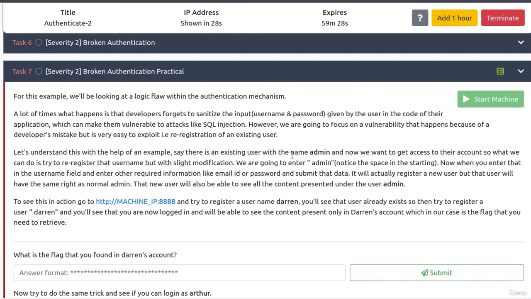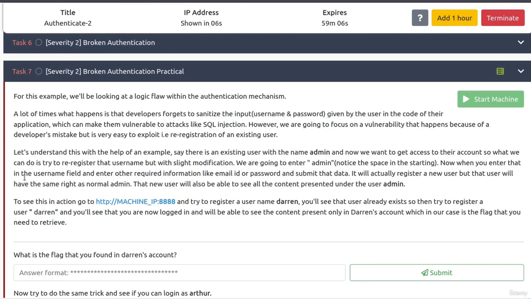Say there is an existing user with the name admin. Okay. And now we want to get access to their account, so what we can do is try to re-register that username, but with a slight modification. We're going to enter space and then admin. Notice the space at the start, okay?